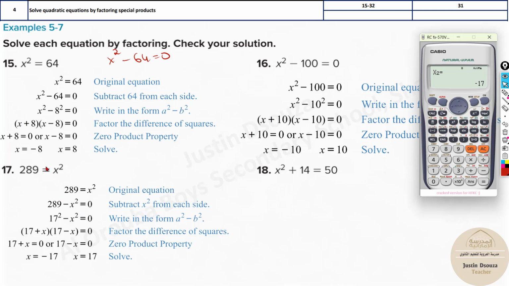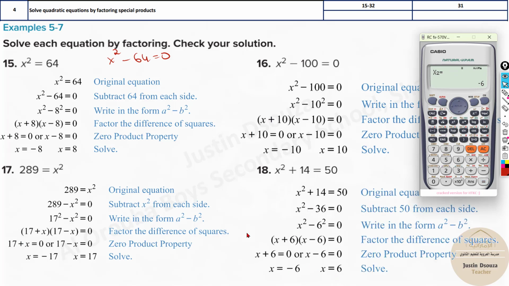See, over here they have taken x squared to the other side. I initially took 289 to the other side. It'll be equal to 0, so it's fine. Here what you need to do is take 50 to the other side. It'll be minus 50 plus 14, so you can write it as minus 36. Or just write it out over here: 1, 0, and lastly plus 14 minus 50. It'll solve it directly and give the answer. See over here, it's minus 36. 6 and minus 6. The answer, yes.